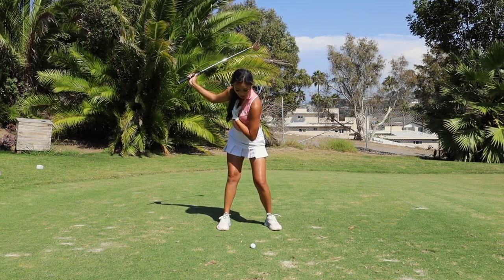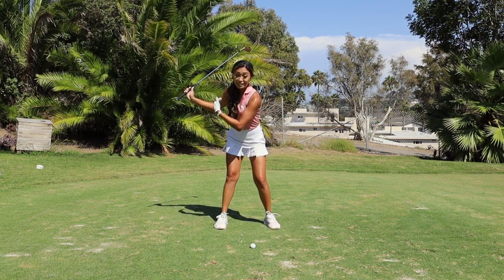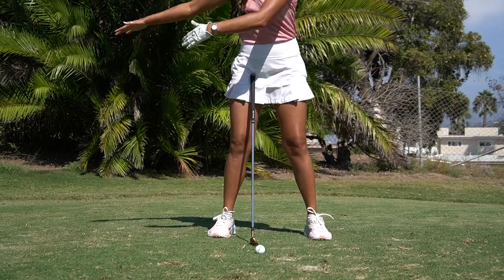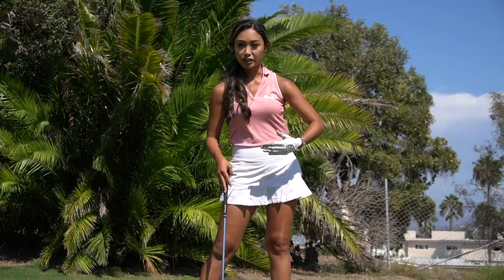And from here, on the downswing, it's really important that your intention is to have a lateral movement going down. Lateral movement meaning that you're going from right to left. You're moving laterally. Well, I'm right-handed, so I'm going laterally.